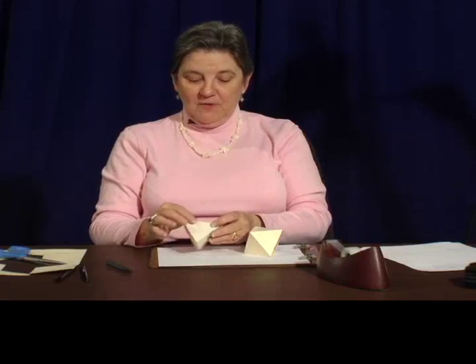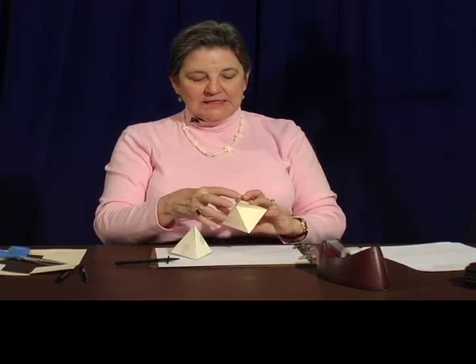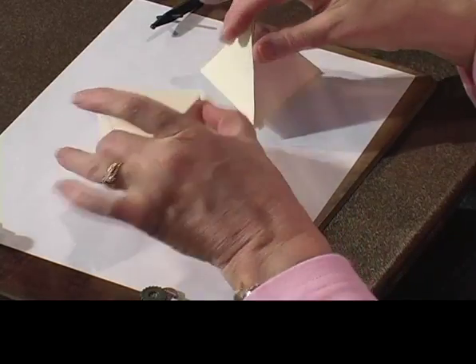Okay, so we've got an octahedron and a tetrahedron that our students have made, either with swell paper, where we copy onto this special kind of paper and run it through the machine that raises all the black lines, or we can put it on braille paper as a teacher, go through and trace along all of the inside lines so the students can tactually fold on those, Scotch tape it up, and we have our three-dimensional objects made from two-dimensional nets. I hope all of you can do that better than I can.